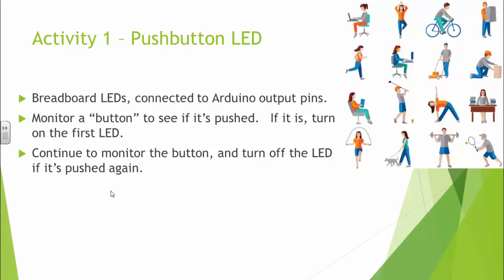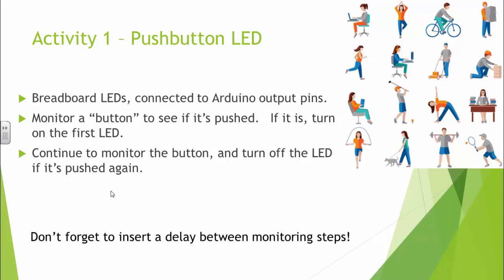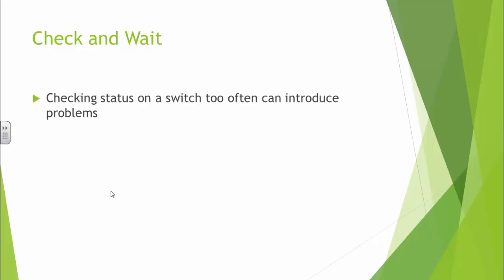So there's a lot to unpack there, actually. It's a good, interesting beginner sketch. Now, there is one key trick here. You've got to remember to put a delay in between your monitoring steps. Do you remember how to put a delay in place? Look it up if you don't recall how to do it. If you don't have your delay in there when you're checking the status on something like a switch, you check it too fast. So when a human being presses the switch, if you check it too often, it'll look like it's been pressed twice or perhaps 20 times because human beings do things rather slowly.